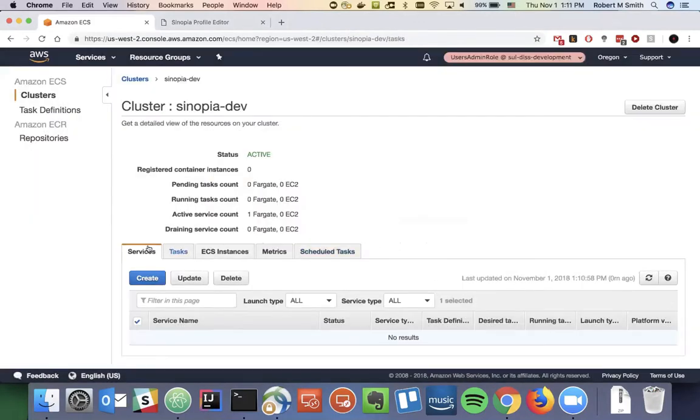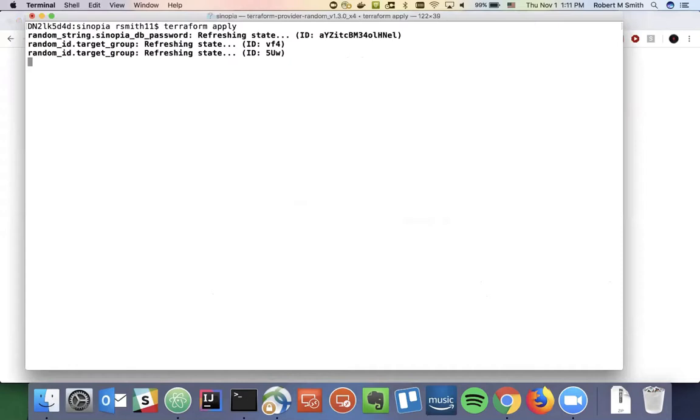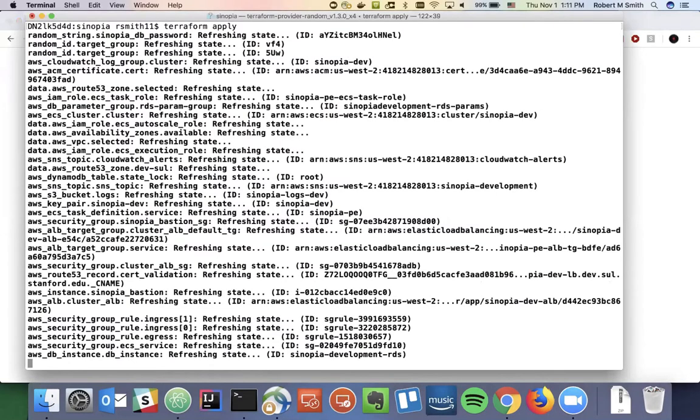So we now have no tasks and no services, and if we go to the Sinopia homepage, you'll see that it's broken. In Terraform, I'm going to run a Terraform apply, and it should spot now that the service and tasks are not running, and it will start them up for us.